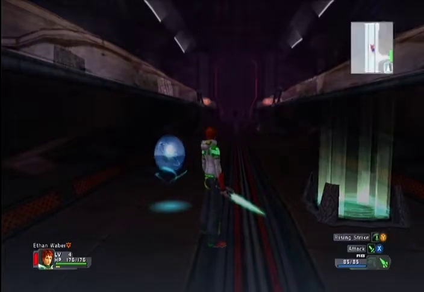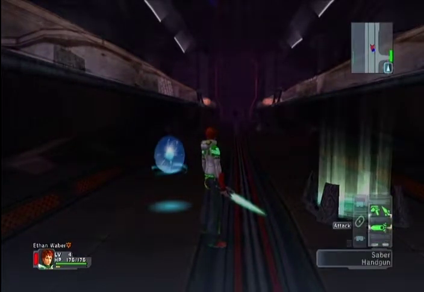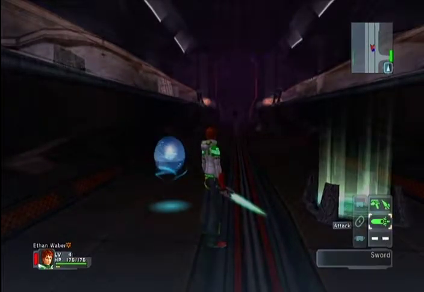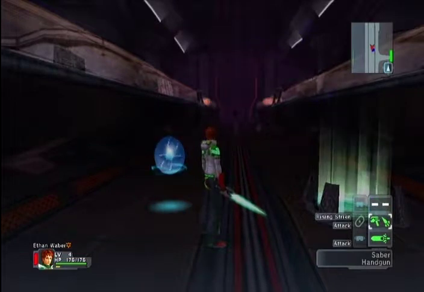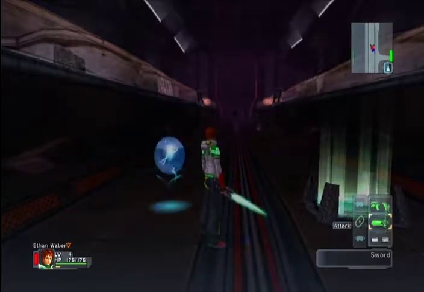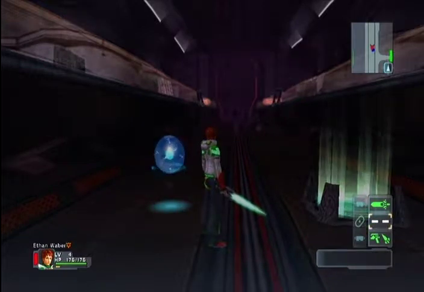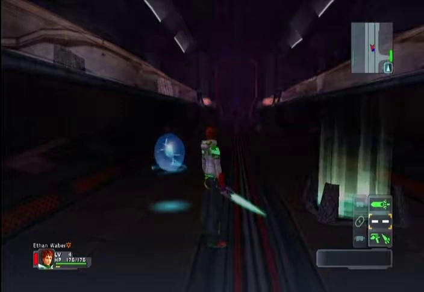When you're ready, hold down the A button. Use the D-pad to select the weapon loadout you want. In this case, you can use a sword, or you can use a saber and a handgun. This is a two-handed weapon, so that's why that's set up. We also have room for another weapon loadout, one for each hand. Press left on the D-pad.